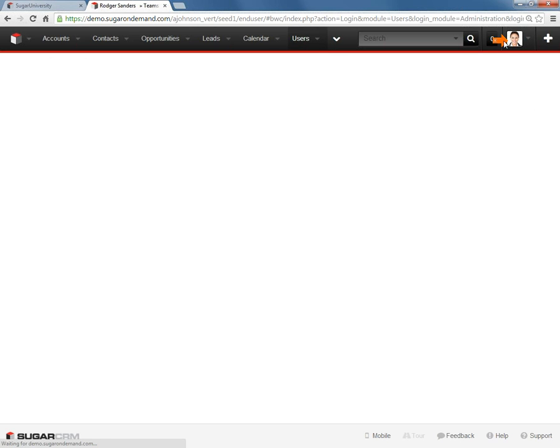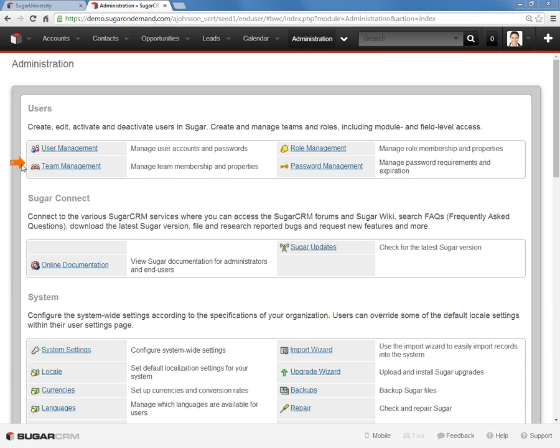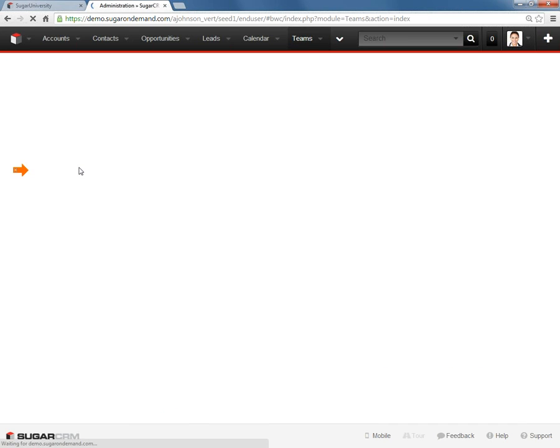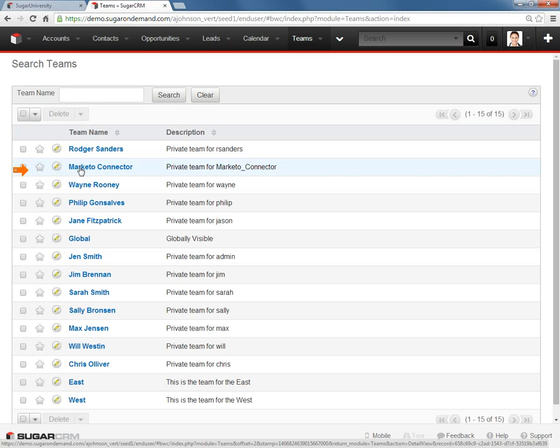From the admin screen, right below users, no matter what version of Sugar you're in, is team management. And all the stuff I'm talking about so far is also true for Sugar 6. So if you're still in Sugar 6, it's exactly the same. And here are all of the teams. Notice I created this user, so therefore he is in the private team. He's also part of this global team, which is everybody. Just means that they can see everything, or globally visible, meaning they can see every record.